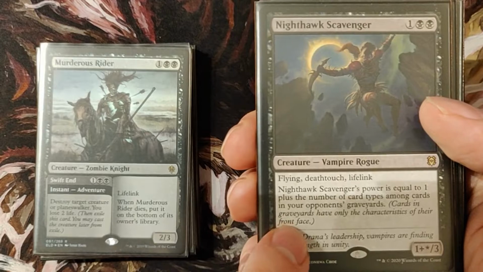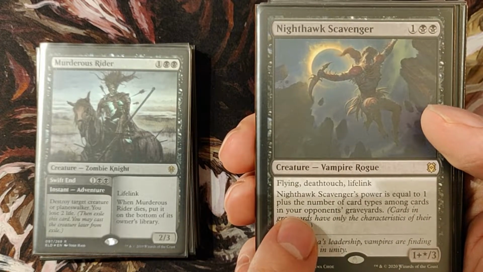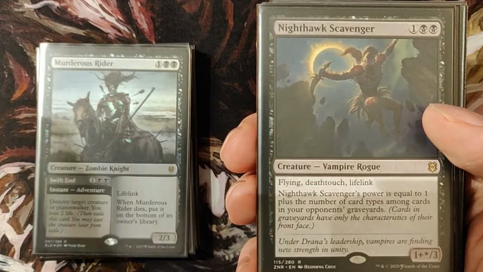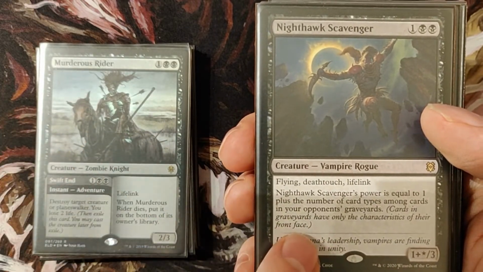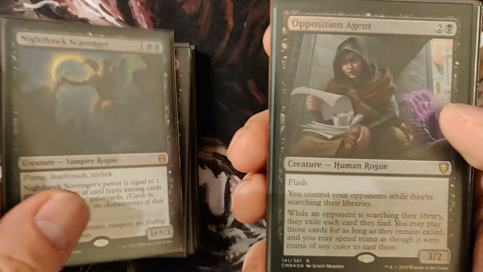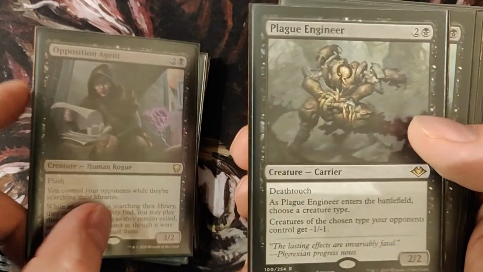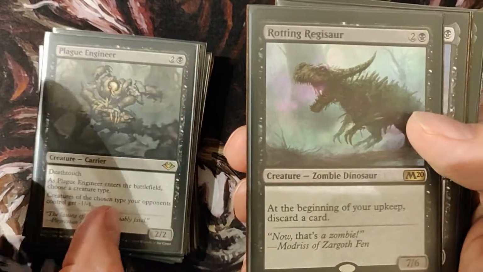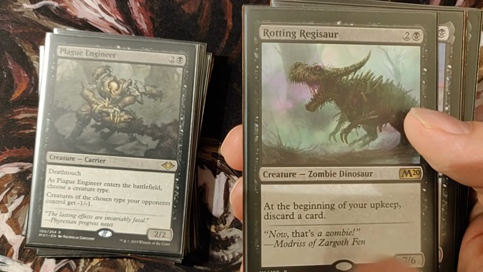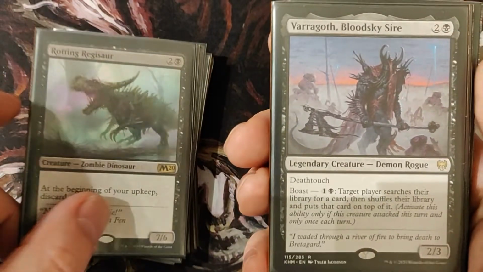Really big lifelinker. This guy's power is very easily 2. That's like any land it goes in your opponent's graveyard. But it's often, I think, a 4/3 at least. Opposition Agent, way to stop your opponents from searching. Plague Engineer for tribal strategies. Rotting Regisaur to be a big toughness and power beatstick.